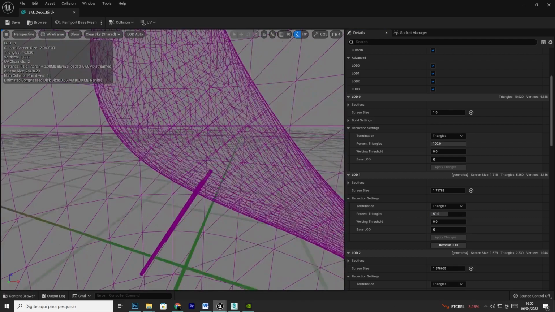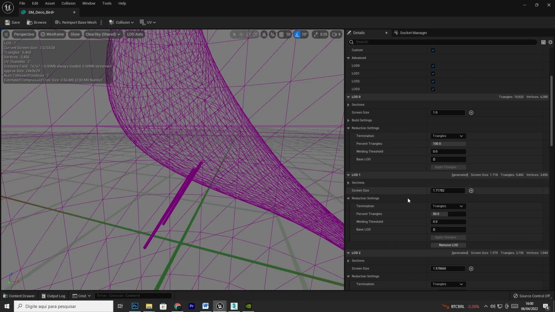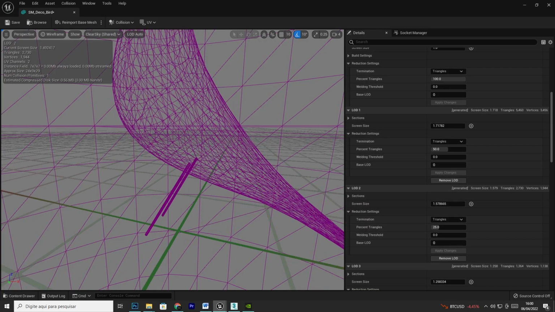So let's take a look. If we see the LOD1, look, 5,000. It means that at this distance from the object, it transforms the polygon count to half of the original value. That was 10,000; the half, 50%, is 5,000. Let's move away a little bit to see the LOD 2. It means that it's using almost 25% of the amount of the original, which was 10,000. So as we can see, the value here.